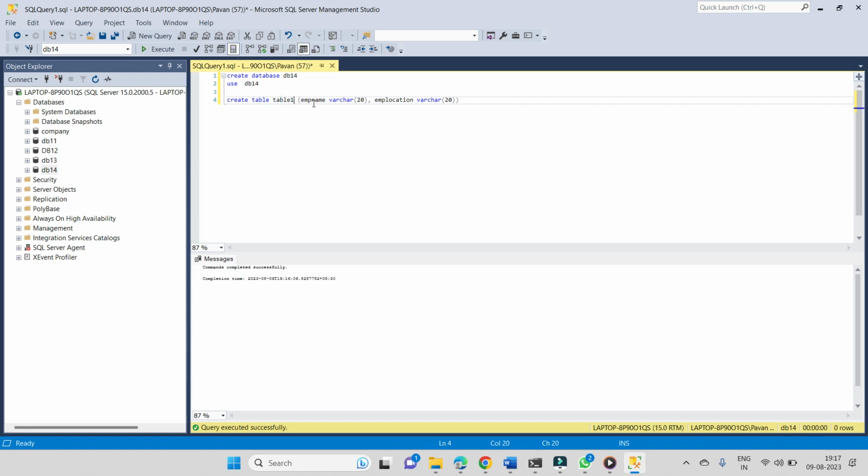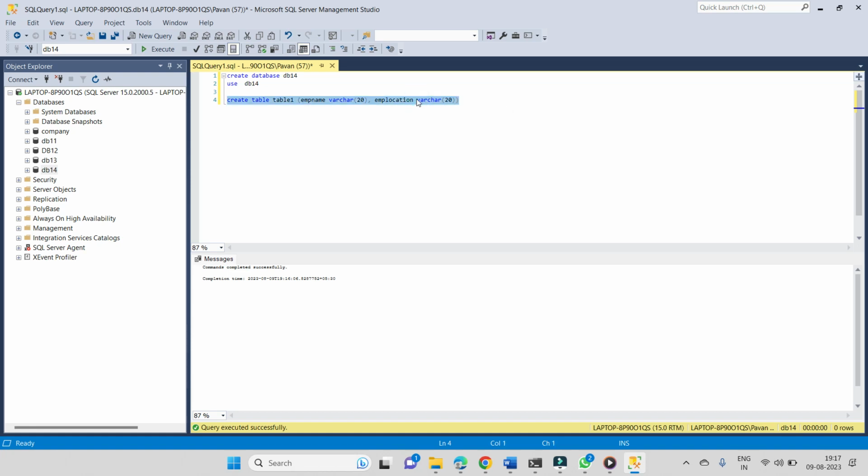So the basic syntax here is create table 1. Table 1 is the table name, emp name is the column name, and here I declared the data type of this. So emp name has a data type of varchar. Varchar basically allows character data. We will learn about these data types in the upcoming sessions. As of now I'm just showing you how to create a table.